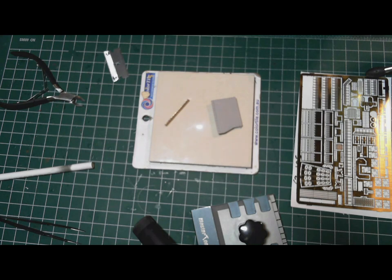Okay, I'll get this done and we'll come back and we'll have a look at most likely fitting the hangar bay walls and so forth. Okay, back shortly.